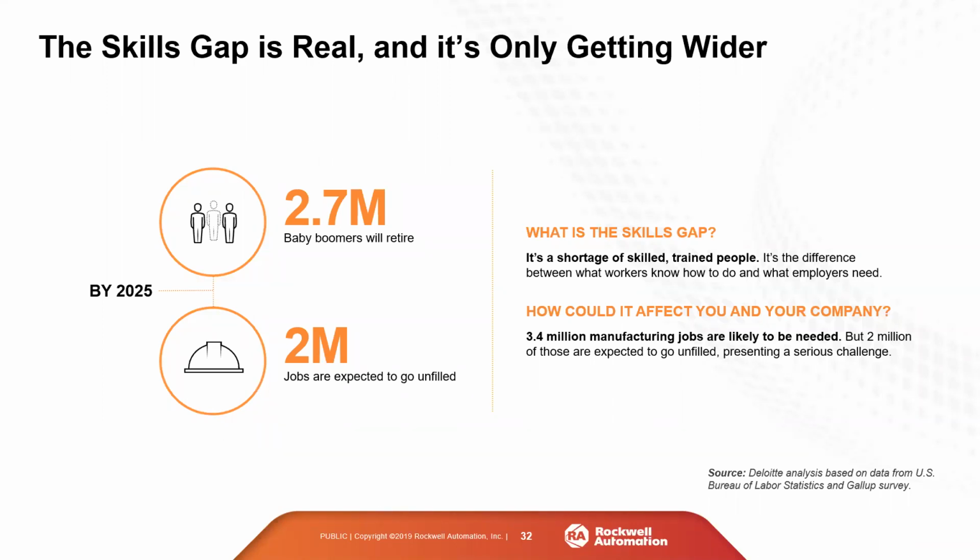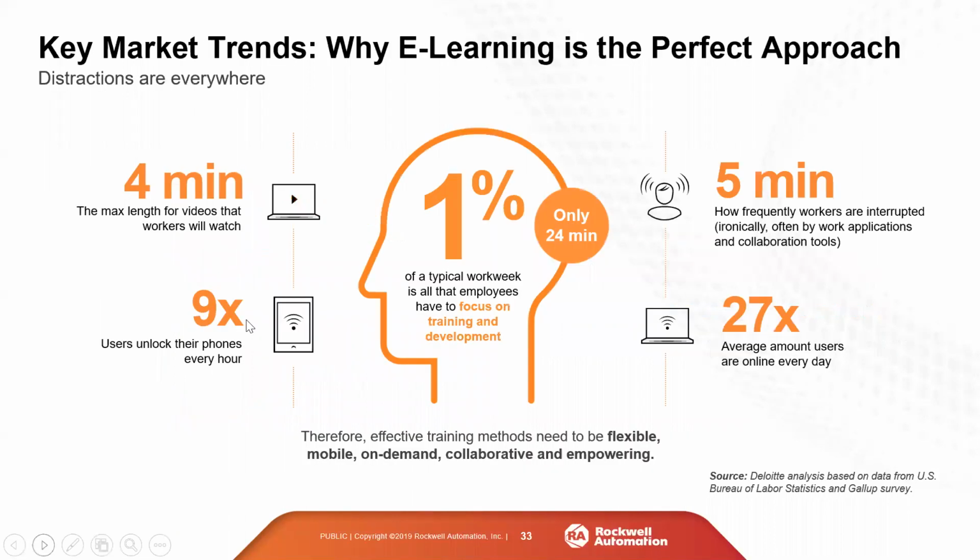Anyways, two main pain points that we saw our customers struggling with that we wanted to address. One was the growing skills gap as baby boomers are beginning to retire, as you can see reflected on this slide, and also the decreased availability of training time just due to increasingly demanding work schedules. So you pop to the next slide, you can see that reflected in this. Add in the struggles of remote working that we're all faced with at the moment, and it becomes pretty difficult to keep yourself as well as any employees you might be managing up to date on new technologies and just continuing to develop their skill set because of all the demands vying for their attention.